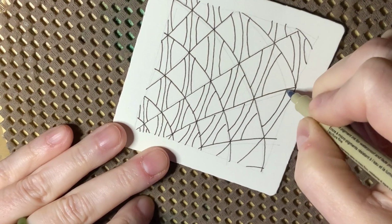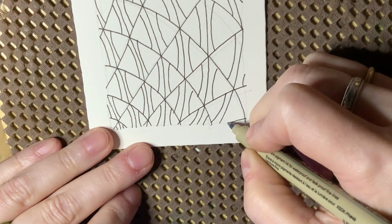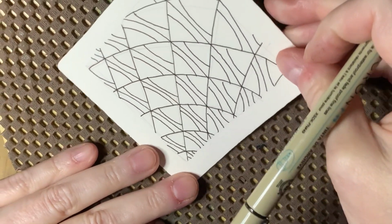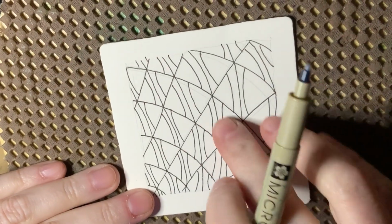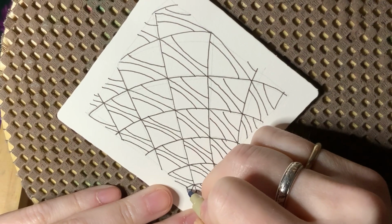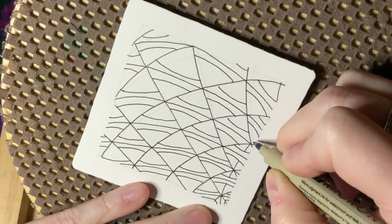Diagonal line, curved lines to each side, and you will have it. And while when we add this next step, it's going to look really complicated and scary, trust me when I tell you it's going to work, okay? So now we need our diagonal lines going the other direction, right? And expect them to curve like these did, all right? So we're going to go like this. Trust your pattern.